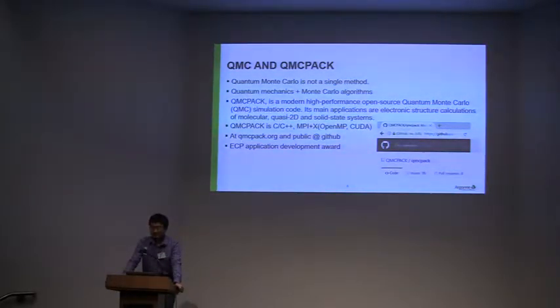QMCPACK is a C++ code adopting an MPI plus X parallelism scheme. The X is OpenMP for CPUs and CUDA for GPUs at the moment. You can get more information at qmcpack.org, and our code is publicly available on GitHub. We also received one of the application developer awards of the ECP project.